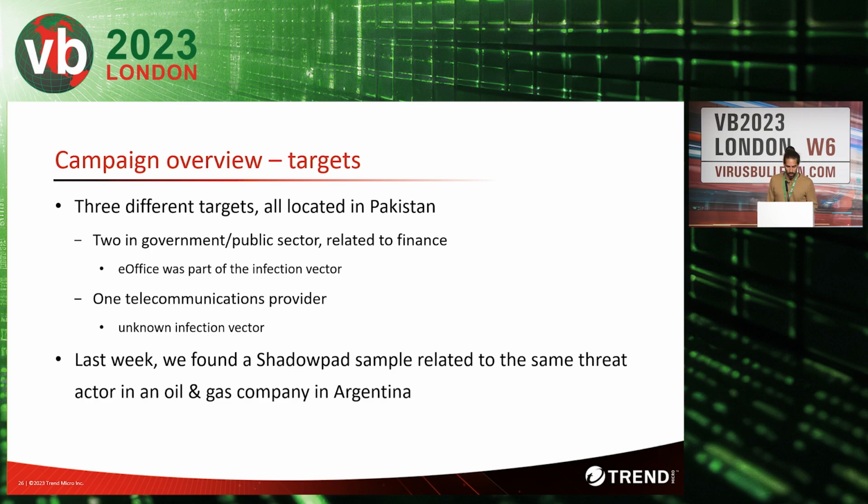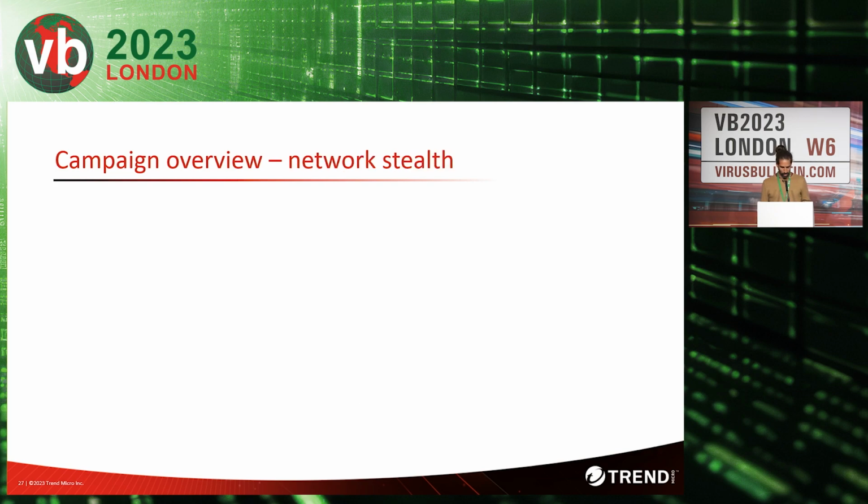Interestingly, while we were writing these slides, of course we checked everything back and we found a new victim. We had no time to properly investigate this case, but we know it's an oil and gas company in Argentina. So actually a totally different location in the globe, and a totally different industry. So this shows that the focus for this threat actor probably changed a bit in the last months. If we find anything interesting, we will of course publish about it soon.